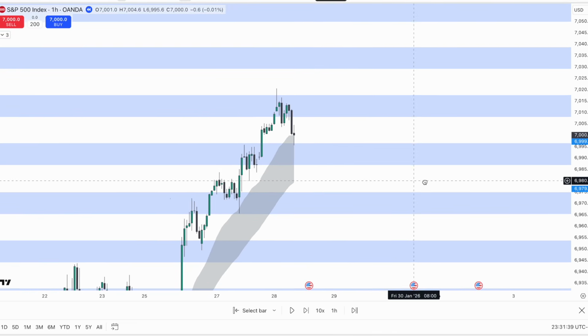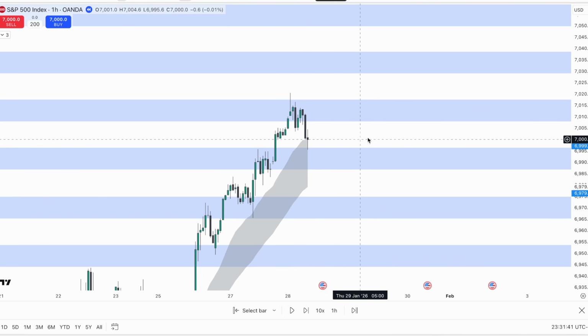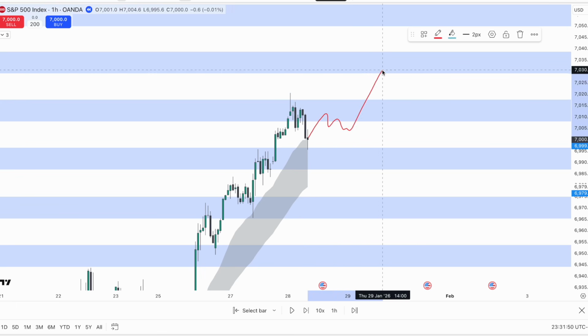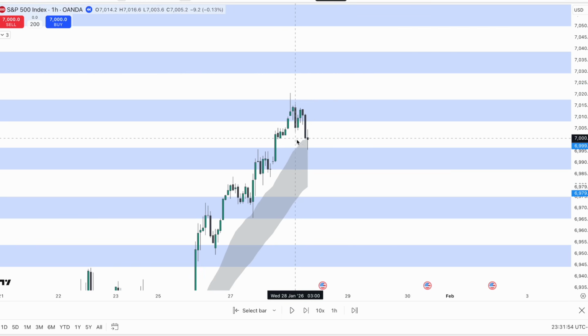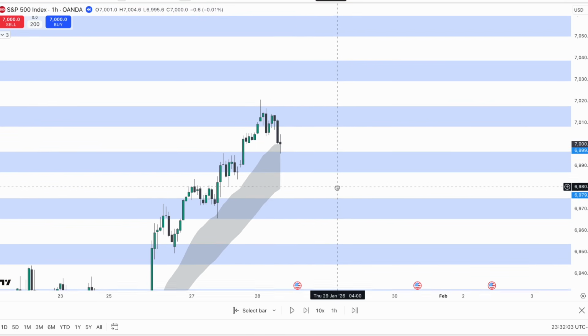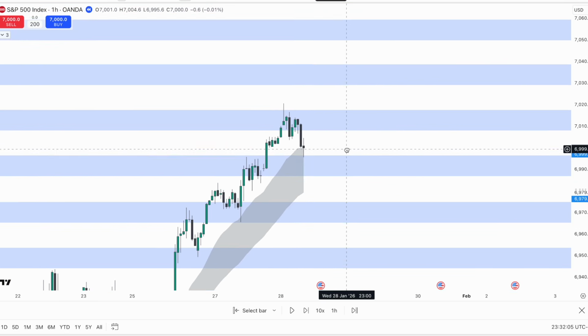Now, on the 1 hour, we see that the cloud is still bullish overall, but recently started flattening. We also see a double rejection at the highs, so we need to be more cautious here. It could just mean that the market is consolidating and wants to move higher, but we need to be paying attention regardless. So our bias here for the 1 hour is lightly bullish, or neutral, but not strongly bullish because of the recent flattening. If we wanted it to be confirmed bullish again, we would need to see it bounce off this cloud and break above the upper supply level. That would confirm uptrend continuation.